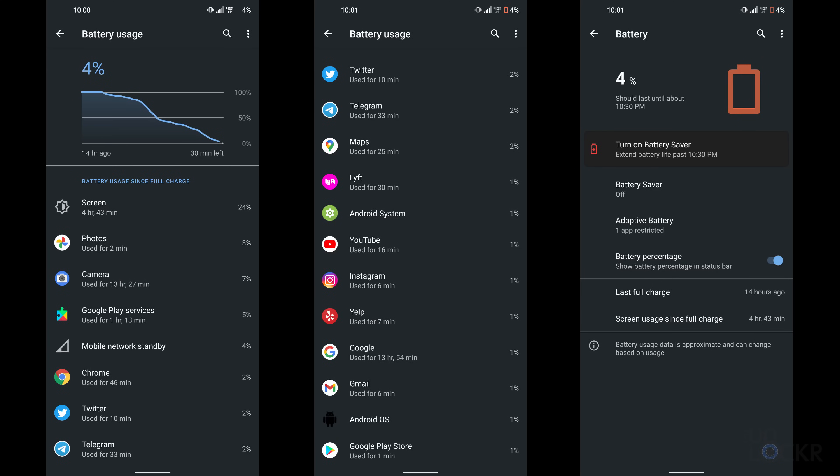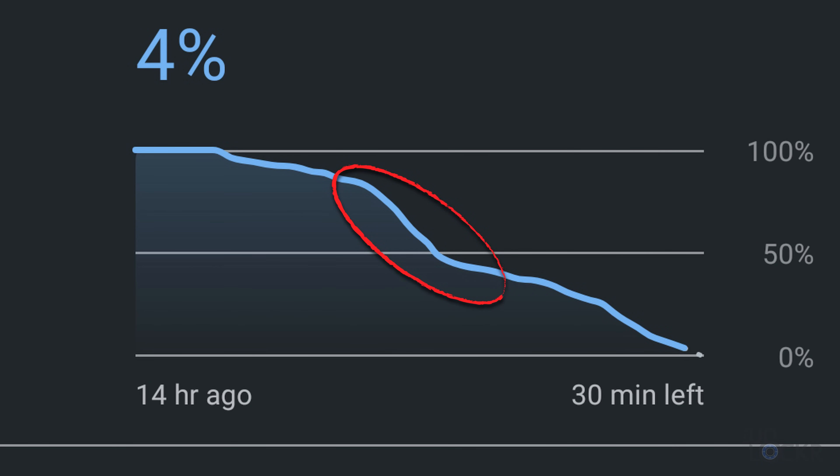Calling it a night — partially because everything is closed, but also it is 10 PM and we are at five percent, so we just made it. Here is my screen-on time and usage for anyone curious. I think that's pretty good: I took it off the charger at 8 AM and it lasted until 10 PM, and I used a lot of 4K footage. You can actually see in the graph where I started filming heavily. Let me know what you think in the comments about the phone and the vlog format.